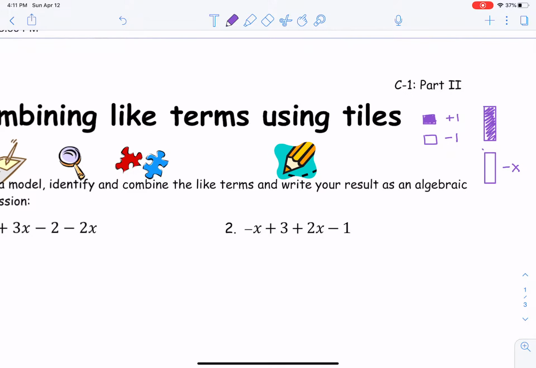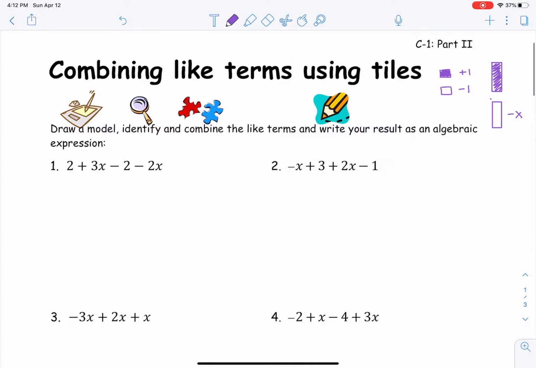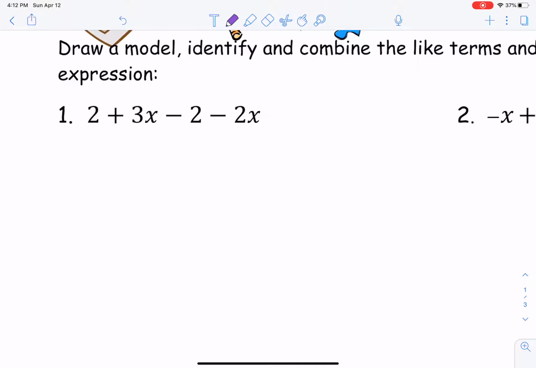Okay, so you are welcome to draw them if you still feel you need to draw them. I'm going to do one problem with drawing them, and then the other problems I'm going to stop drawing them. Even though it says to draw it, I want you guys to stop drawing it because we already had that practice, right? So we no longer need to draw it. But just to review, and if you still need it, I'm going to do it for the first problem. So 2 is going to have 2 squares shaded.